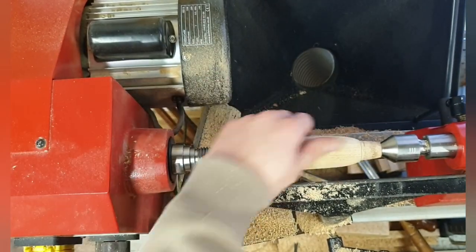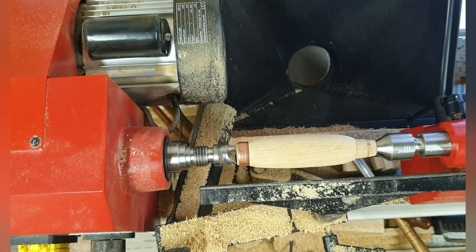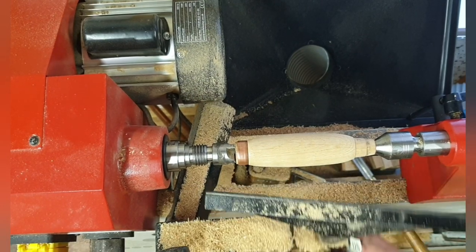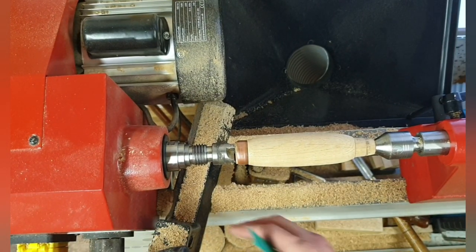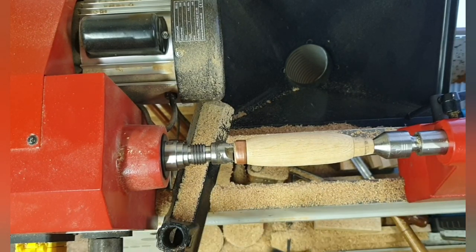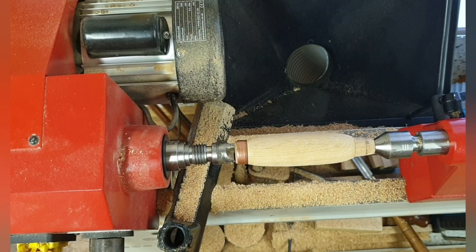Okay, I think we're down now. That's not bad. That's not bad at all. So let's go straight in with a bit of sanding. Okay, I'll take this rest off. It's going to be in my way, isn't it?